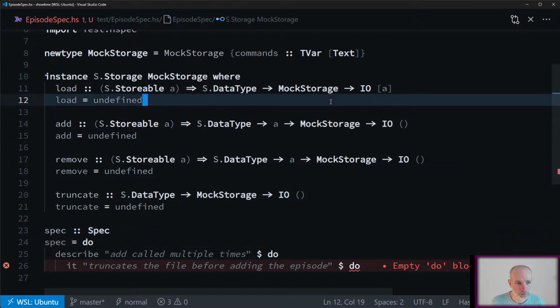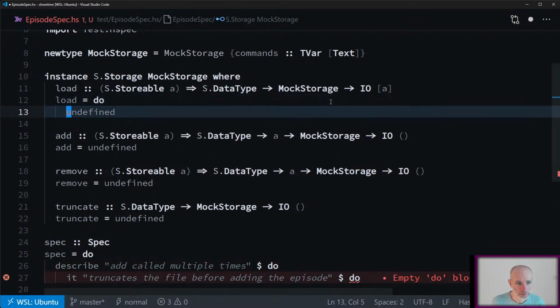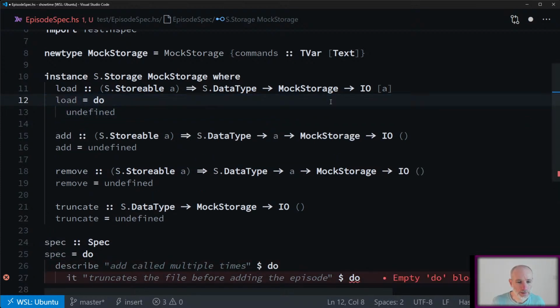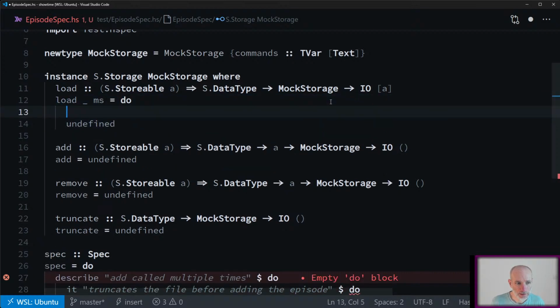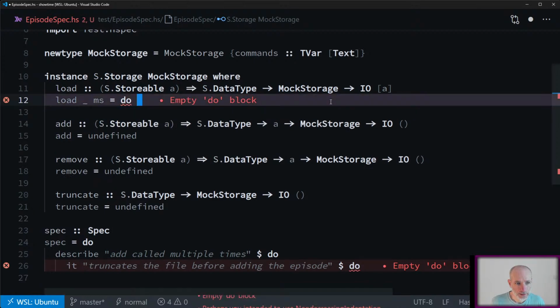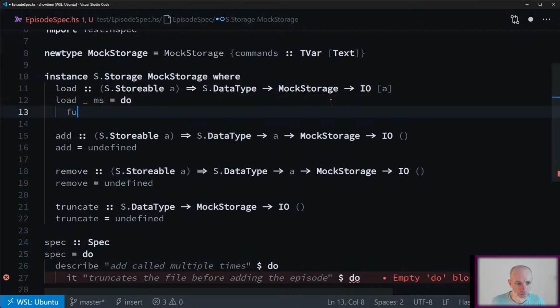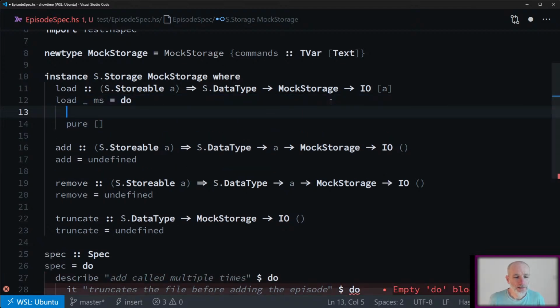So when we call load, it's going to have the data type we don't care about, the storage we do care about, and at the end we want to return nothing, just an empty list in this case.